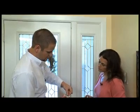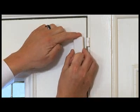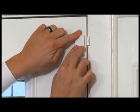And then the same thing with the contact. We're going to peel the back off of it. Just keeping in mind, we're going to line up with those teeth. So we're going to press the contact right up against it, right next to it. Okay. You're done. Wow, great. All right, let's move on to the next part.